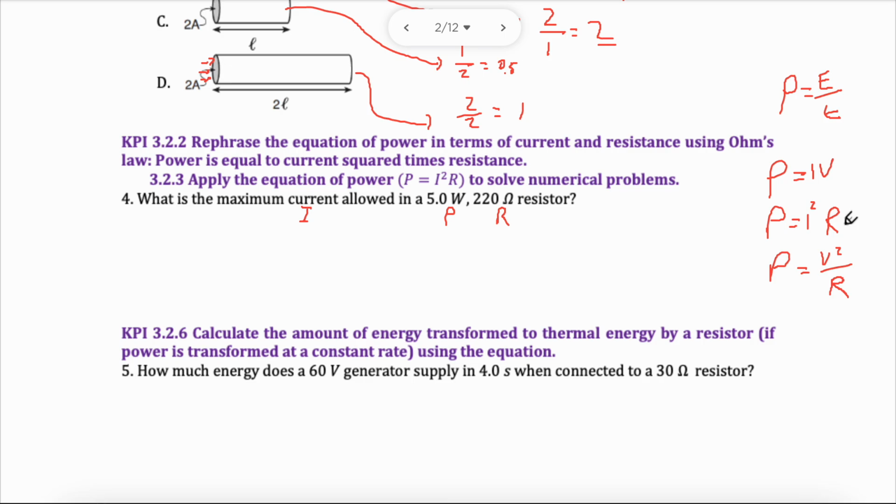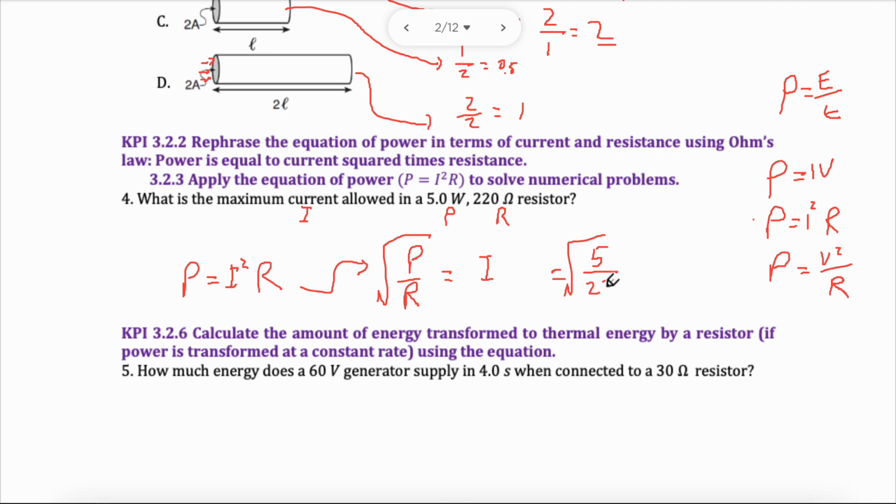What do we have? R and I, so I can use the second one. I'll do P equals I squared R. I can shift solve and get the answer, or rearrange. Shift solve is easy for everyone, so you can do that, but I'm going to rearrange for those who want to try. I'll take the R to the other side: P divided by R equals I squared. I don't want I squared, I want I, so I will take the square root of this. So it's the square root of P, which is 5, divided by R, which is 220.